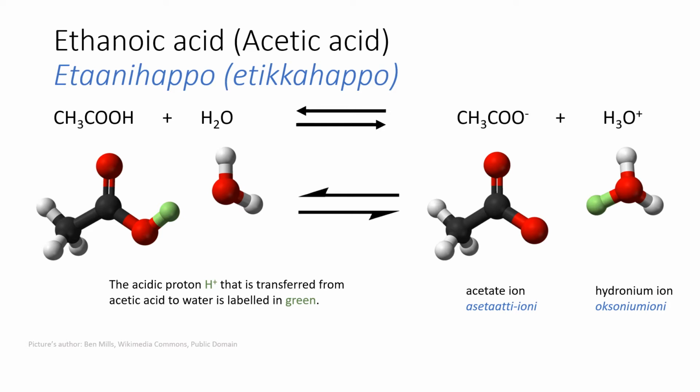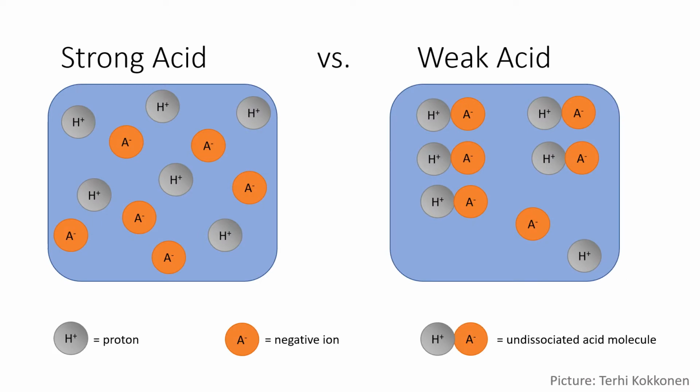At equilibrium, the two opposing reactions go on at equal rates. If the equilibrium lies to the left, the acid is weak. Only a small percentage of the acid molecules are ionized. Okay, so now we have learned that all acids contain hydrogen. When dissolved in water, the molecules of the acid dissociate into two kinds of ions. One of these is always the hydrogen cation, while the other consists of the remainder of the molecule and is the anion.